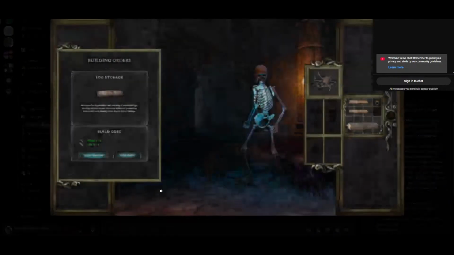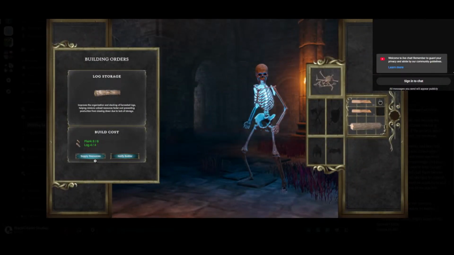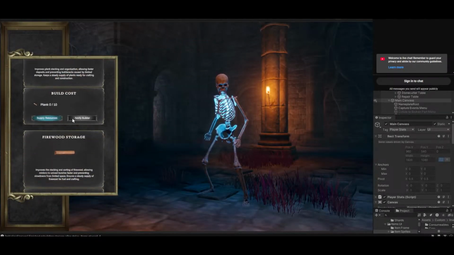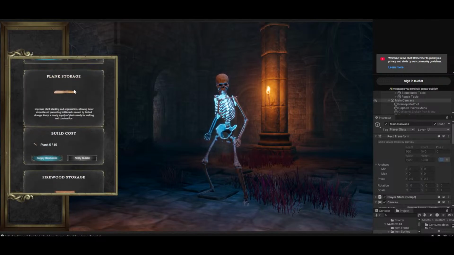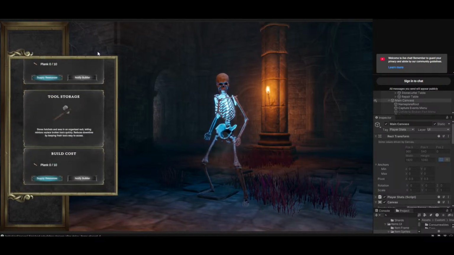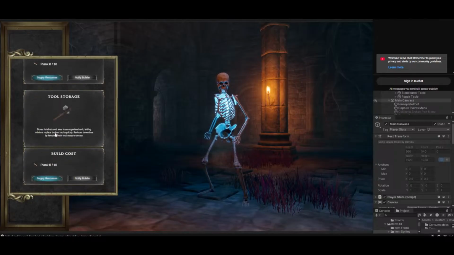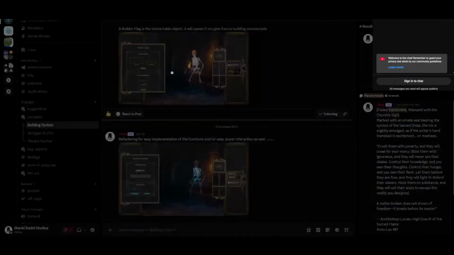So that's why I decided to, okay, let's just make it simple. Let's just click supply resources, and then it will just take anything from your inventory to here to the build cost. So it's just one click instead of dragging a lot of stuff. So yeah, those are the changes. And all right, I think this is better, like 100% compared to the older one.